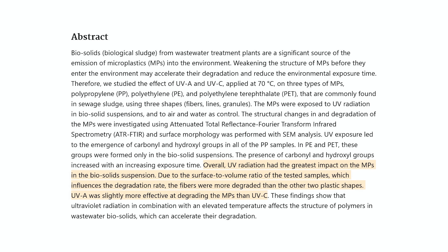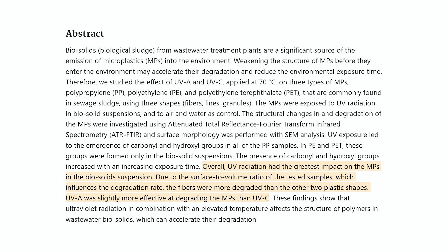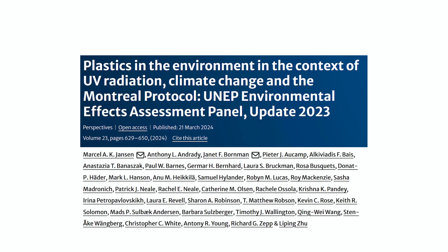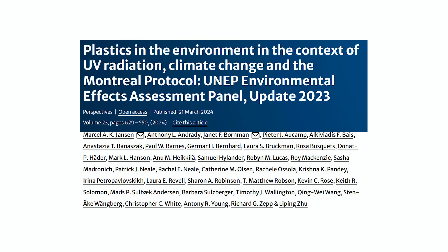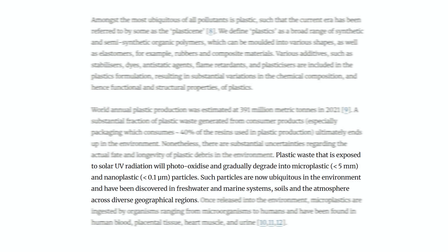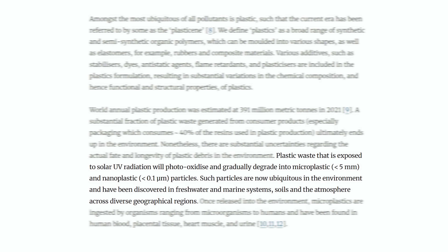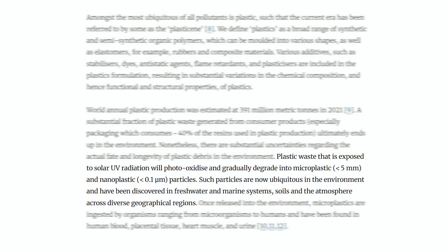We already have evidence that UV light does affect microplastic texture and structure. Sunlight or UV light can degrade microplastics, but you can't shine UV light directly into your blood unless you're doing EBO. Environmental plastics exposed to solar UV radiation will eventually photo-oxidize and degrade into micro- and nanoplastics — they basically break apart. That's why you find all these microplastics in the water and even the arctic ice sheets. The UV irradiation from the sun can't enter your bloodstream because it can't get past the skin, so you can't sunbathe away microplastics.